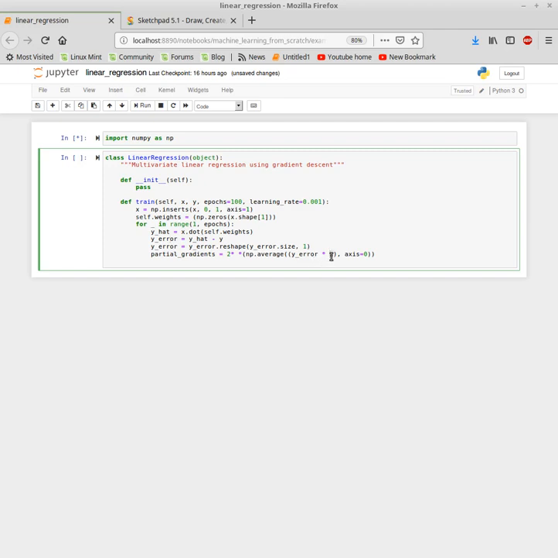So you multiply it by the x, because the derivative of the inside, the only variable of the y hat inside is the w, the wi. Everything else is constant. That's a partial derivative that we talked about. So the derivative of xi times wi is xi. So you multiply by this x, which is a vector array of all of your x values. So this will give you the partial derivatives, gradients of all of your x values in array form.